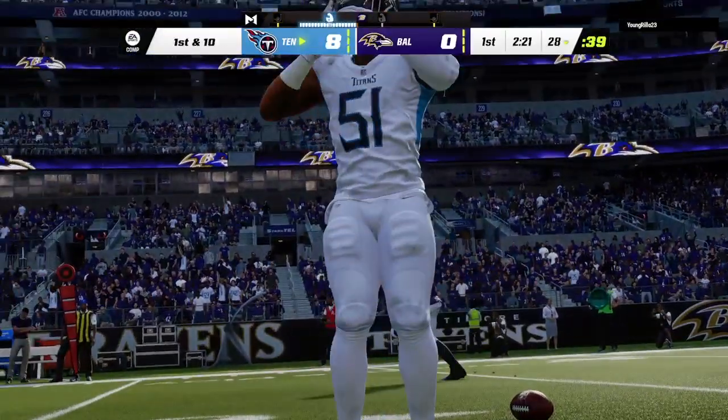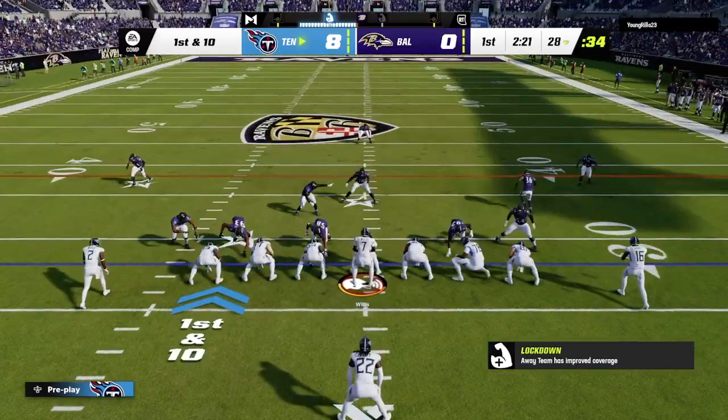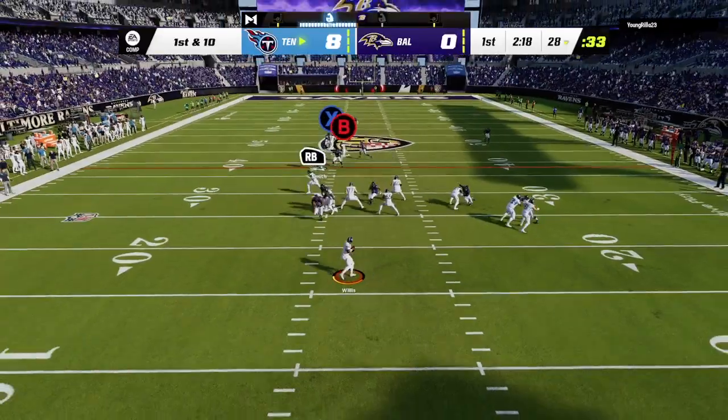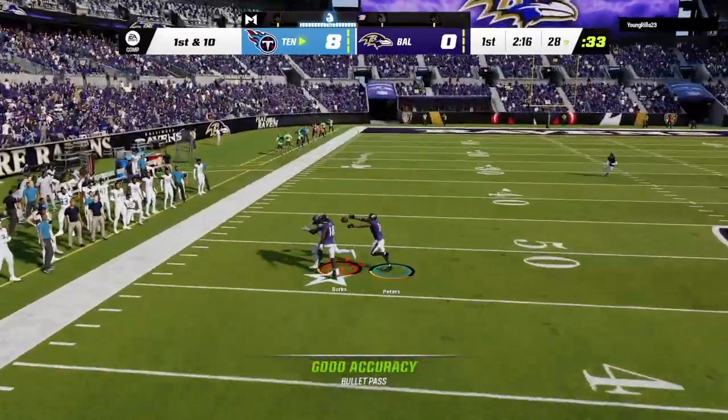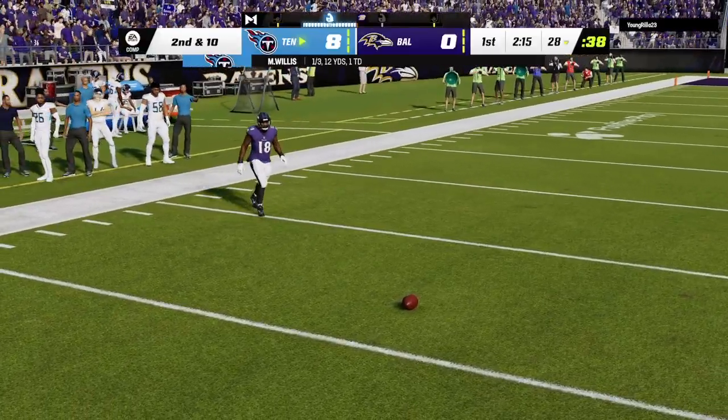Well, they're certainly not giving much help to their defense, are they? Because for the second time now, that D has had to run back out on the field early after an interception. And remember, on the last drive, the opposing side took it in for six after that interception. Now here's a pass on first down. It's knocked away and incomplete.